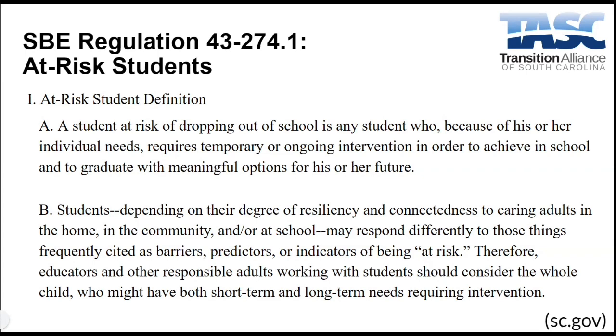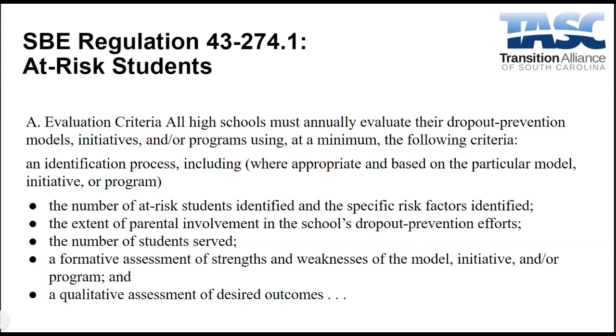This South Carolina regulation provides districts with a definition of at-risk students. These students are at risk of dropping out of school and need temporary or ongoing intervention in order to graduate. And of course, this would include our students who have an IEP and facilities that have been diagnosed. So based on this regulation, each high school should evaluate their own dropout prevention models, initiatives, or programs using the criteria described here.